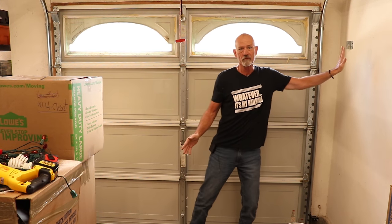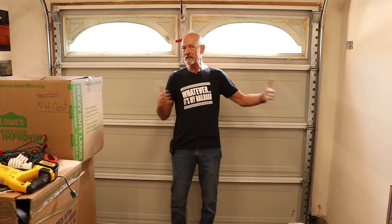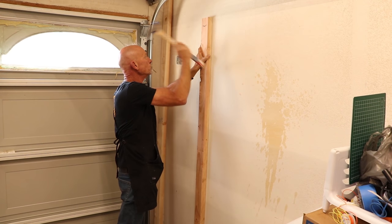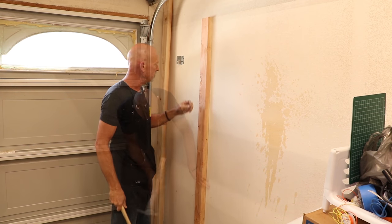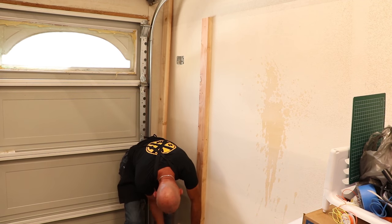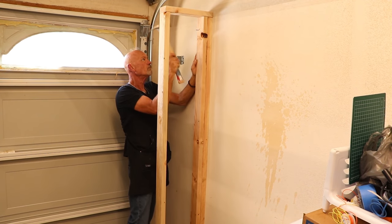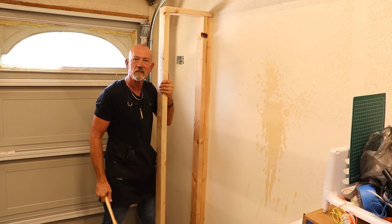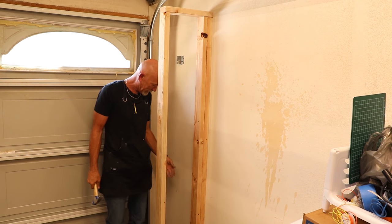So what I've got going on over here is I've got about 2 feet of benchwork coming off of a stud right here. That's the width of this benchwork. About a 5 foot space in between, and then 2 more feet of benchwork. Boom, first nail is in. There we go, first piece of wood's nailed up. Oh, the feeling of wood being driven by a hammer, people. And that gives you an idea.